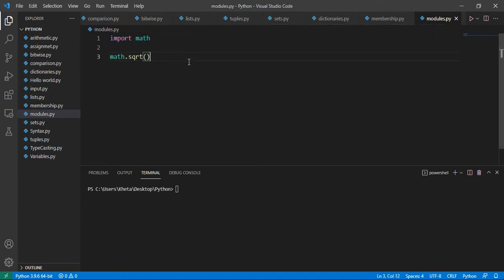So we already started importing. We've already started working with stuff like this. And what you want to do is to identify the modules that you want to use before you use them. And once you've identified them, you have to correctly import these modules. So I've now imported the math module, and inside the math module, there are a bunch of functions. And to access the function that you'd want to use, you'd have this dot, then the name of the function. Inside the brackets, you'd write a number which you want to find the square root of. So that is just an example of importing and using a module.